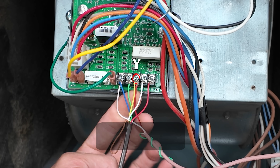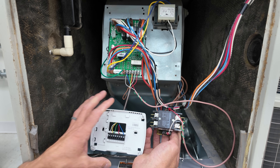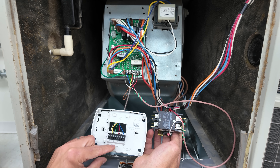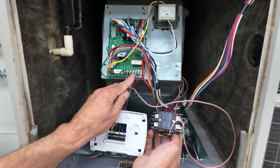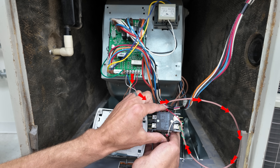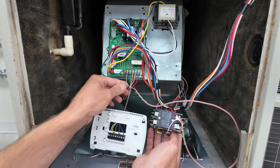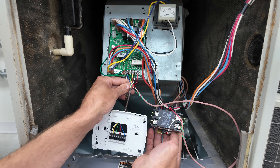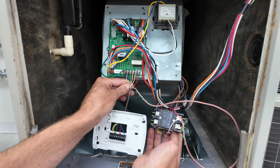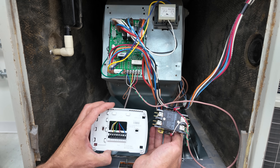I did this sample wiring to show you where the 24 volts at the outdoor unit contactor is actually coming from — it's coming from the Y and the C terminal at the indoor gas furnace circuit board. On a call for air conditioning on your wall thermostat, the thermostat wire runs to your indoor gas furnace. The R and Y touch in your thermostat, giving you 24-volt power on your Y, which runs to the outdoor unit through the thermostat wire and powers the contactor; the return path is the C terminal. When you disconnect power at the outdoor high voltage disconnect, you're only turning off the high voltage power — you'll still have 24-volt power to the sides of the contactor if you have a call for air conditioning on your thermostat.